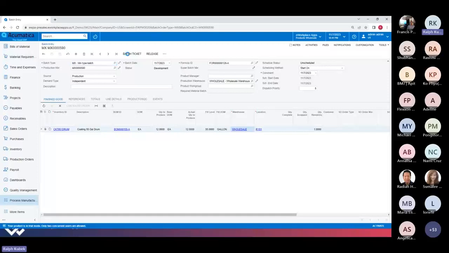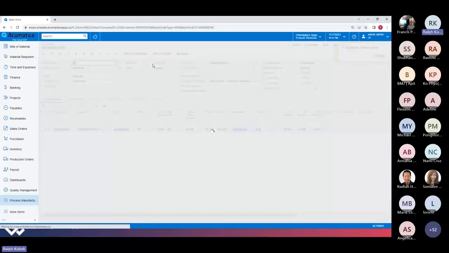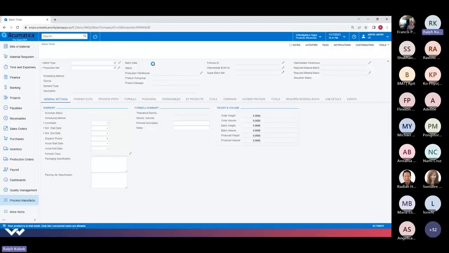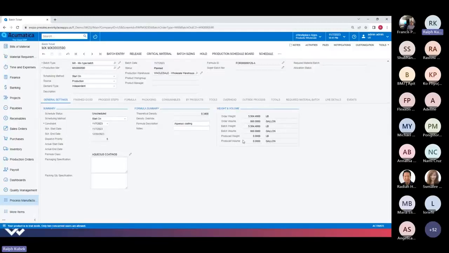I'm going to create my batch ticket in order to make this and begin to release it. I wanted to go to the batch ticket because we begin to see some of the power available within the framework of the process manufacturing system. Before I make this, it's giving me information regarding the batch weight as well as the order rate, right? If I have losses, I might want to make 5,000, but because of losses, it's going to be 5,500. So I have to make certain I have the right containers to put it in.